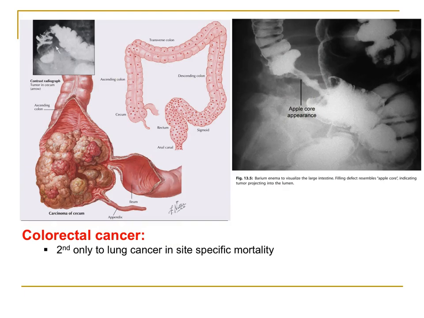Now another one is colorectal cancer. This one is second only to lung cancer in site-specific mortality. The colon cancer might occur in any part of the colon, and maximum in the sigmoid, rectum and anal canal region. This part is mainly affected. Even in the cecum there can be carcinoma, but it might occur in any part.